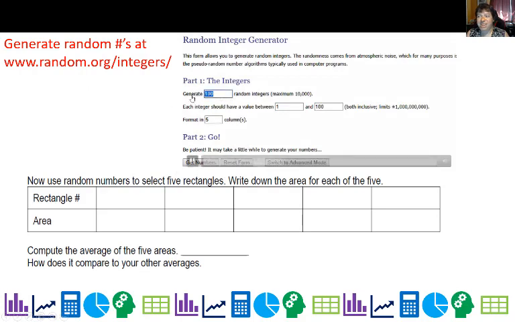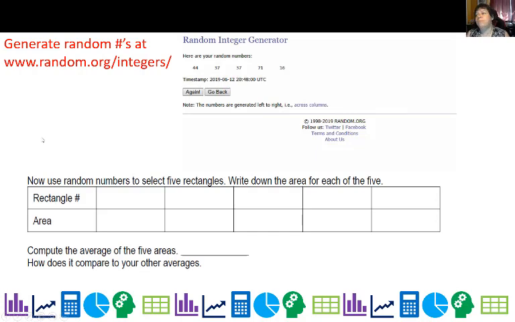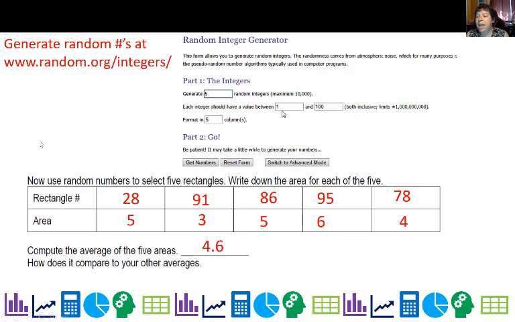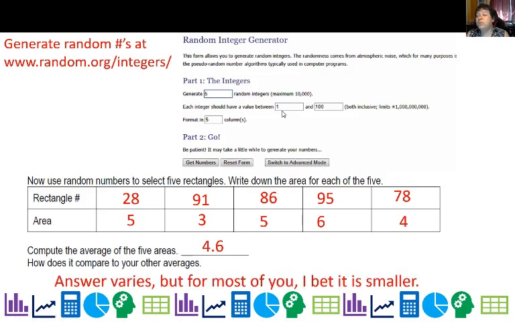So there are five other random numbers. All of these are pseudo random by the way, so they're sort of random. They're good enough for what we're doing though. So when you're doing the lesson, if you generate your own rectangle, you would actually put in the numbers you get using either the calculator or this website and put in the values. But since I don't know what you're going to generate, I'm going to use the ones from the table that we generated. So we have rectangle 28, 91, 86, 95, 78. And now I'm getting a much lower average of 4.6. Well, how does it compare to your other averages? For some of you, it could be higher than what you got. Just depends on what you got because there's randomness, right? But for most of you, I have the feeling it's a little smaller than the previous number you had.